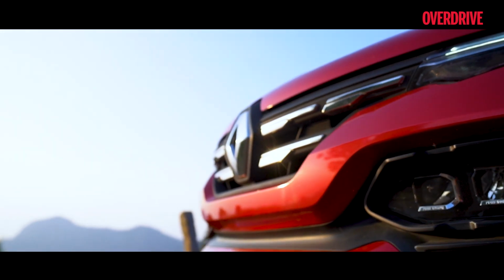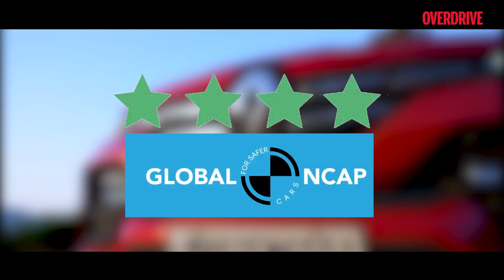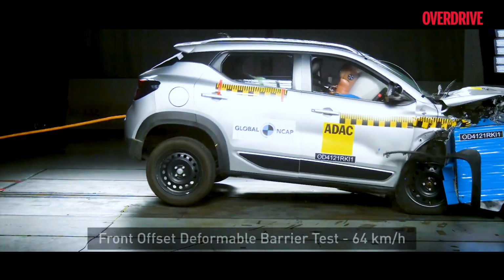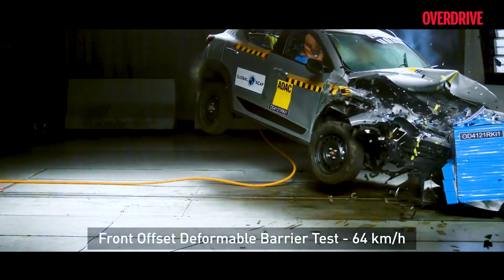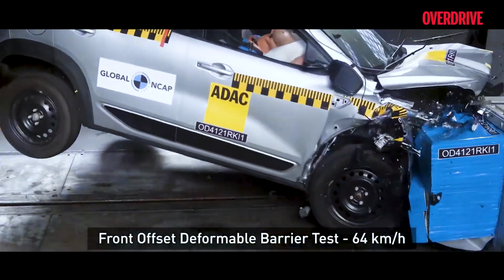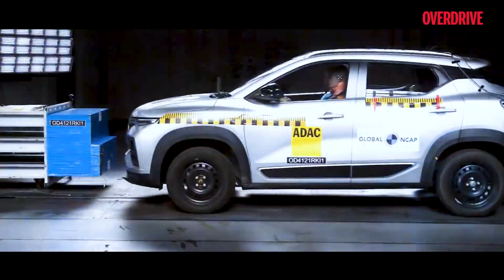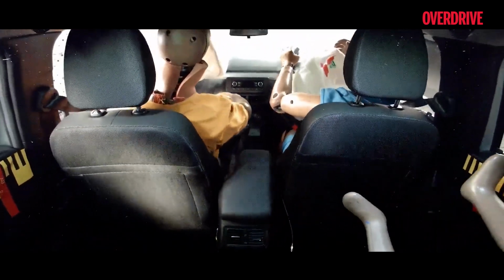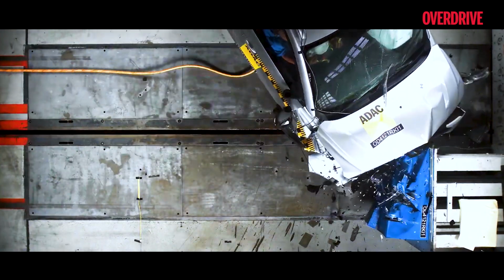The Renault Kiger has recently been awarded a noteworthy 4-star adult occupant protection rating in the Global NCAP crash safety test. What that means is that even the base model as used in the test, which comes with 2 airbags, 4-channel ABS, electronic brake force distribution, seatbelt reminders, adjustable headrest, and driver's seatbelt pretensioner, will keep you safe and sound, with the highest level of protection awarded under the scoring for keeping the driver and passenger's heads safe, with the footwell area being similarly highly rated as stable.